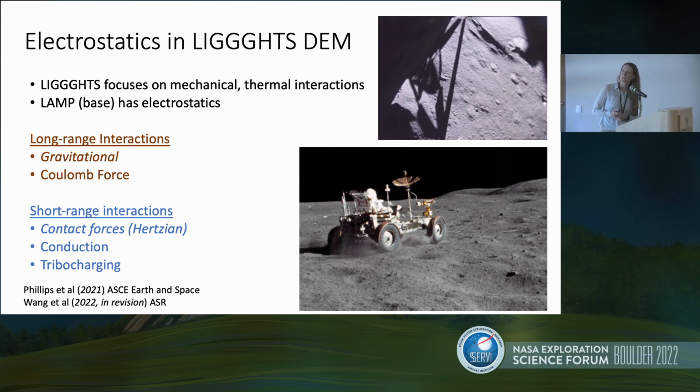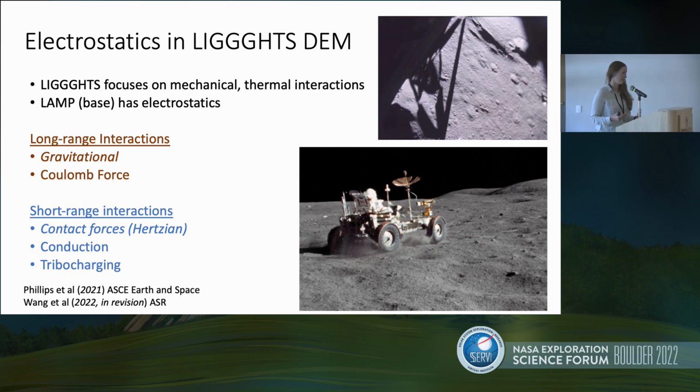Just really quickly, and there's a lot more detail about LIGHTS DEM in other publications and talks, but LIGHTS mostly focuses on mechanical and thermal interactions of particles. It's actually built off of a code called LAMMPS that looks at atomic scale interactions. LAMMPS in itself had a lot of electrostatic interactions, but those weren't incorporated at the grain scale mechanics used for LIGHTS.